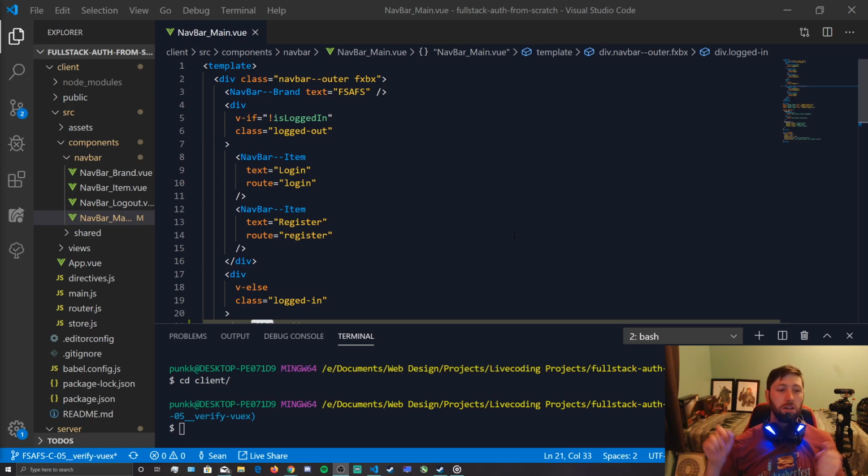So hopefully we can give you some confidence in this, because Vue's awesome. Authentication, regardless of the front end framework you're using, essentially all takes place on the back end. The front end is just kind of a portal to the back end, if you will.